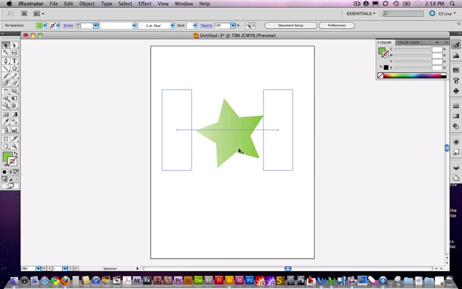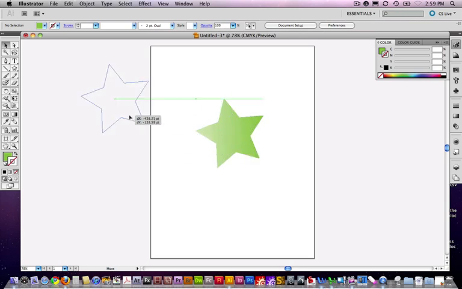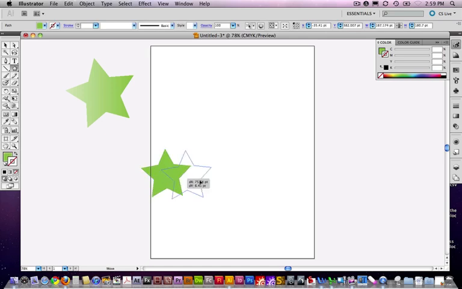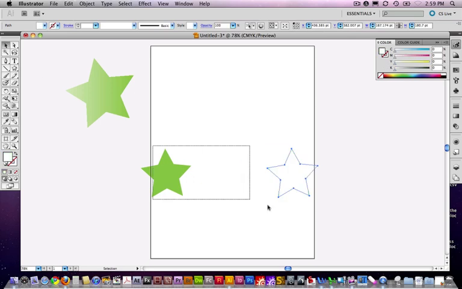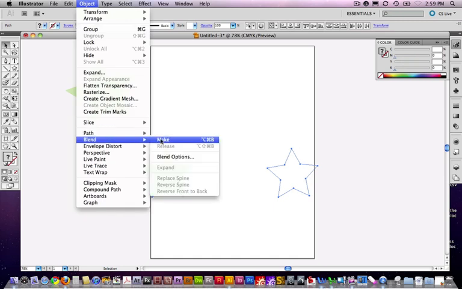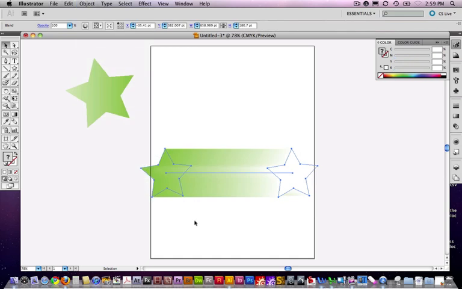Now, you might say to yourself, well, that was the old days, why would I ever want to do that now? I mean, gradients provide you with all kinds of power, but they don't completely replace a blend. So, for example, let's do something similar, but this time I'll build a star shape instead. So I'm just going to Option copy this shape over, and for the fill on the second one, we'll fill it white again, and I'll make a blend between these two. So Object, Blend, Make. Notice it's Command Option B. See if I can remember that.